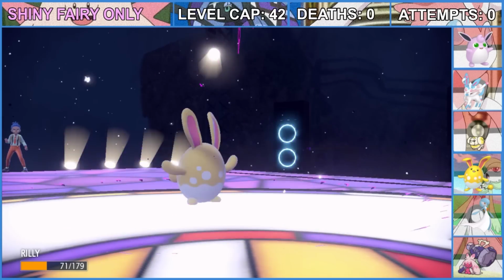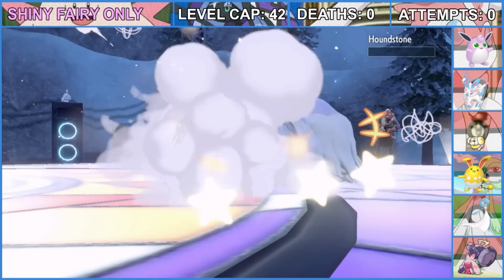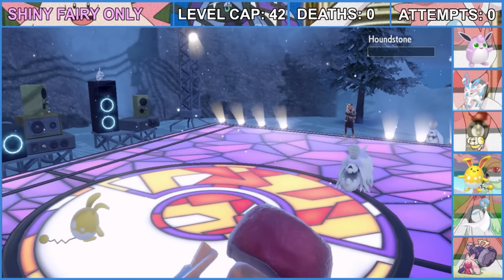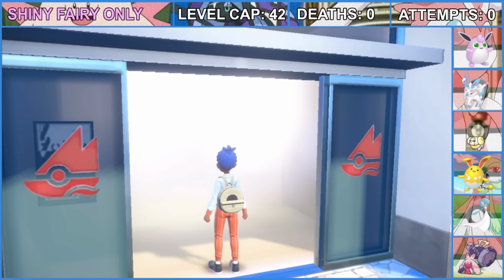Really takes the Phantom Force, but we're able to outspeed the Toxtricity and kill it before it could even do a move. Luckily, Tinko's able to use Play Rough and destroy the Houndstone, meaning we beat the gym. This now increases the level cap to 45, and now it's time to go against Tulip.